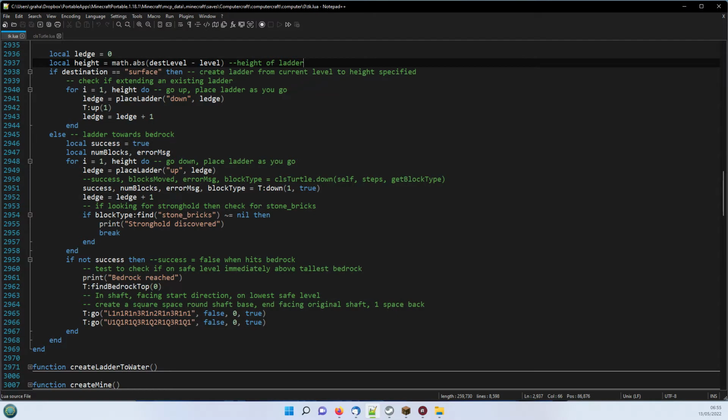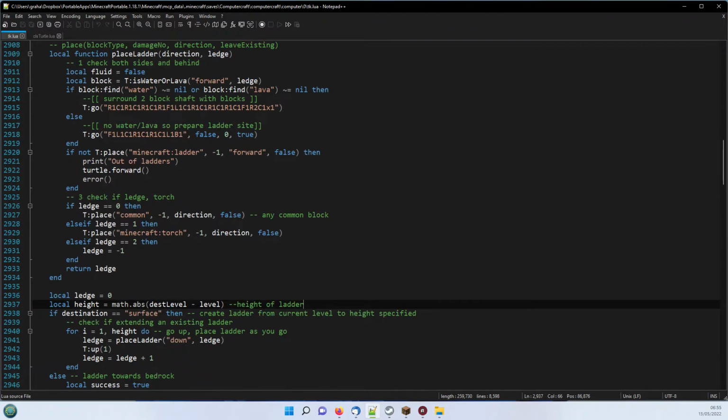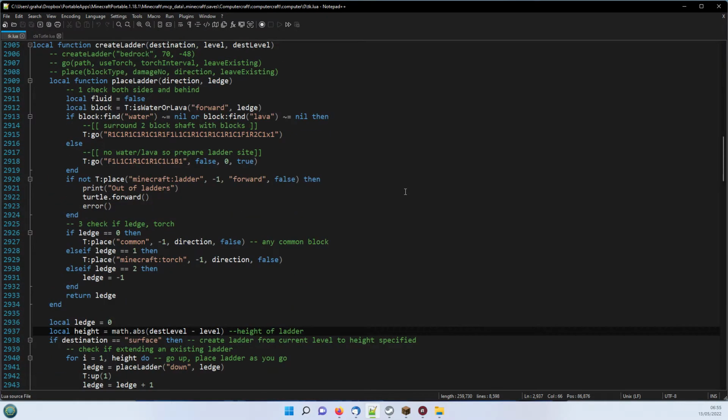We want to build a ladder down. But we don't know how far down to go. We know roughly from using the locate function cheat that you can use, we know where the stronghold is, but we don't know how far down it is.